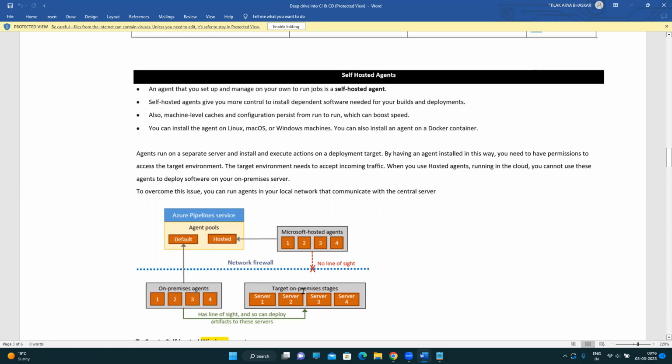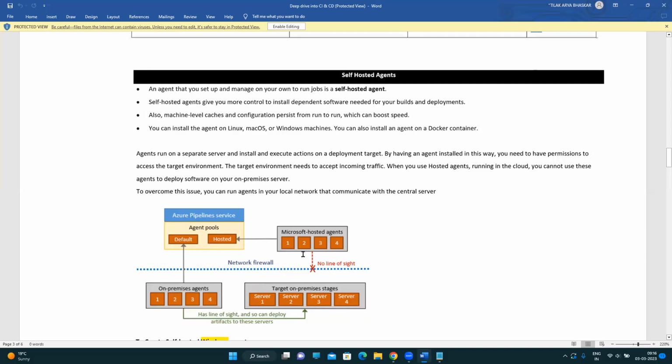Whereas if you have your self-hosted agents, there is some layer called a network firewall, right? Obviously, everything is not allowed between your agent pools in Azure and the self-hosted ones. You need to explicitly enable the ports, whatever is required based on your requirement.